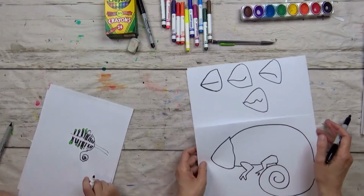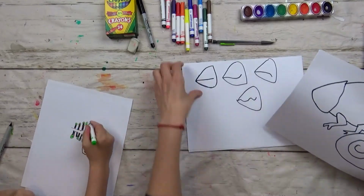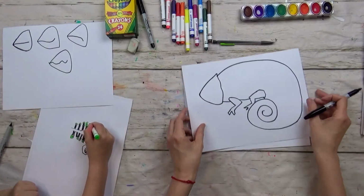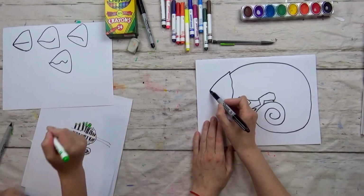I can't even do it that good. Sure you can. No, I can't. You can do a couple practice on this page. It's always good to have an extra page on the side so that you can practice. So I'm going to make my mouth curve up.